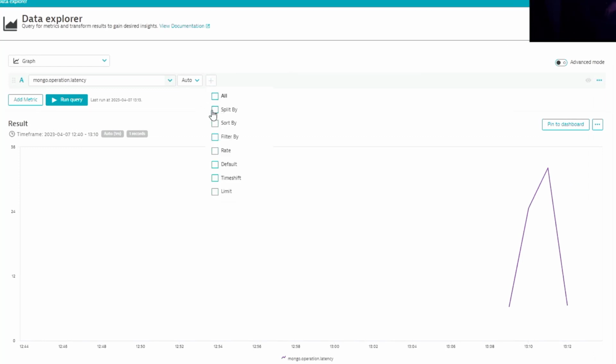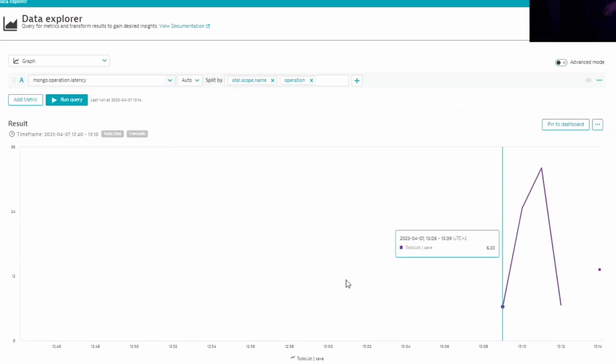And because we have labels, which means we can do a split. And in our case, we have the service name. We don't care. The scope. You can see that there are a couple of labels that have been added. So I can say here save, and you can see that the to-do list is the name of the resource, and then we can save. So you can see here.